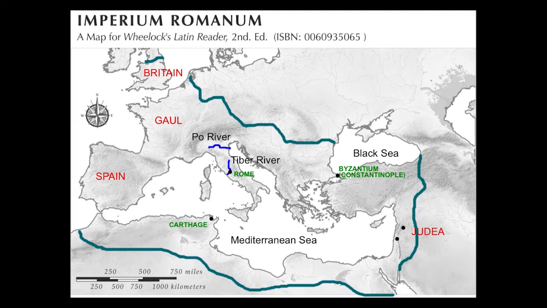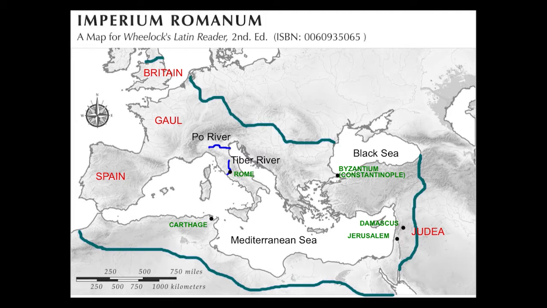Anyway, over in Judea, we have a couple of cities, Damascus, which today is in Syria, and then, of course, Jerusalem. Jerusalem is basically the center of the Jewish world, and it will become the center of the Christian world as well during the Roman Empire. Now, just to make sure you have all of this stuff, you may want to pause it right now before we continue.